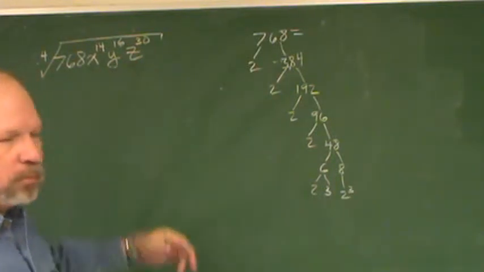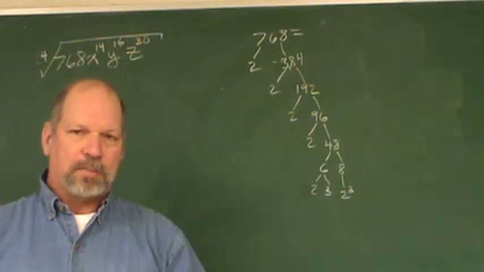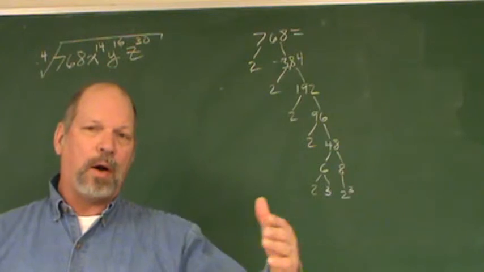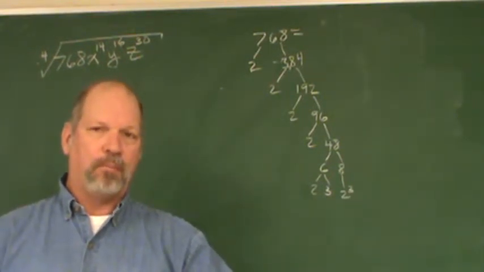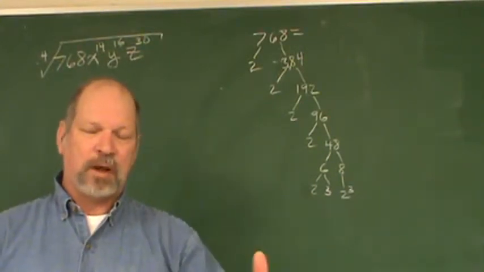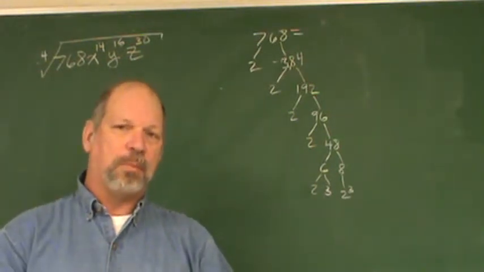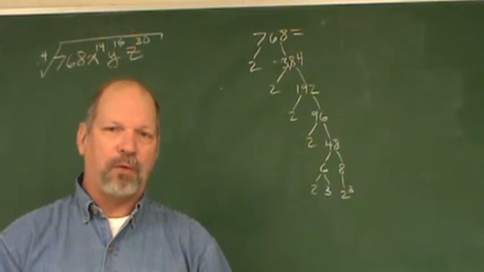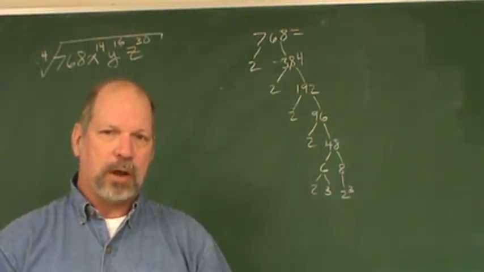Okay? Now, what I want you to do is break everything down into its prime factorization. Because our index is 4, we want all our exponents to be divisible by 4 or smaller than 4. Remember, radical symbols means division for exponents, and sometimes you can't make it go away completely. Sometimes the best you can do is to make it go away on some of the part of the problem. All right? So the first thing we need is the prime factorization of 768.